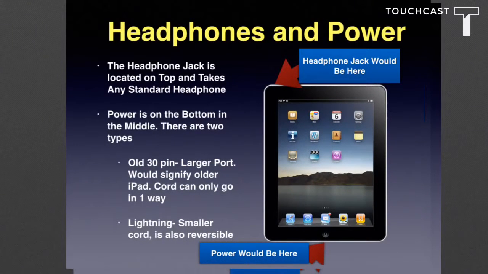The next thing is the headphones and power ports. So the headphone jack is up here. It's pretty self-explanatory. You plug in headphones. The power jack, or the sync, where you can sync it with your computer, is basically right below the home button. Now, the thing to note about the power is a few years ago, Apple actually changed their power port. So there's an older power port, a larger headed plug called the 30-pin connector. And then there's the Lightning one, which all of the Ridgeview faculty iPads are on. It's good to know the difference between the two because you will probably encounter both of them, at least for a while, in the building.